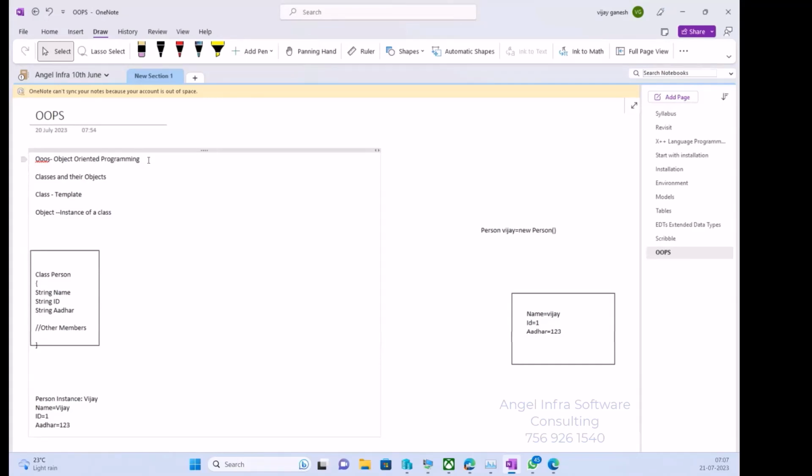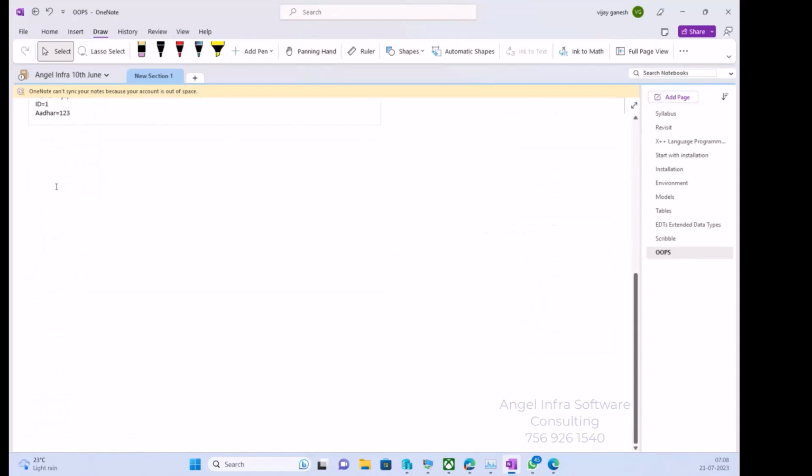It follows all the object-oriented programming standards, like supporting classes and objects and all the object-oriented programming concepts, like inheritance, polymorphism, abstraction, encapsulation, etc. Let's dive into the project and see.